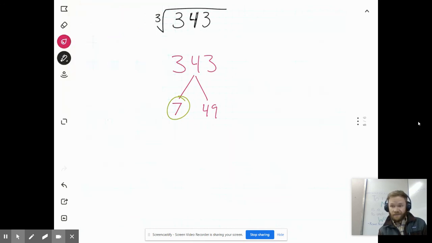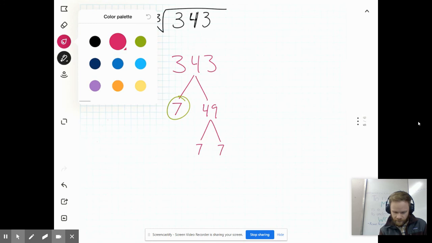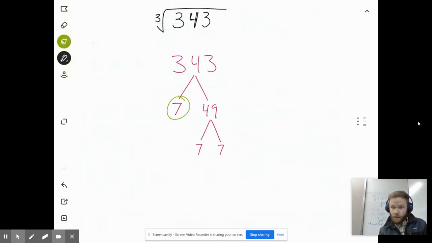In fact, 49 is a square. So 49 is the product of 7 times 7. It's a perfect square. And those 7 and 7, those are prime numbers. So we'll circle them. And what this tells us is if we are looking at a number and we want to figure out what its cube root is, we can check this way. We found out that 7 times 7 times 7 is 343. Those are the 3 prime numbers that go into it.